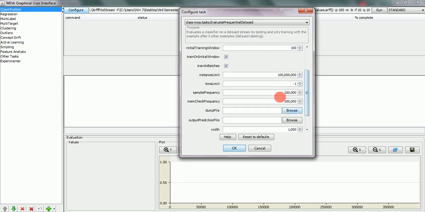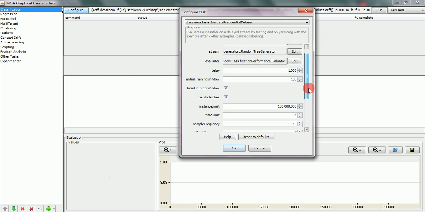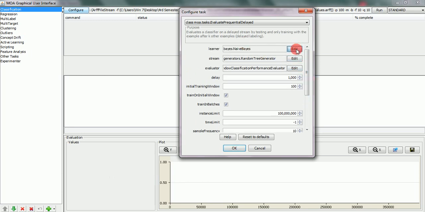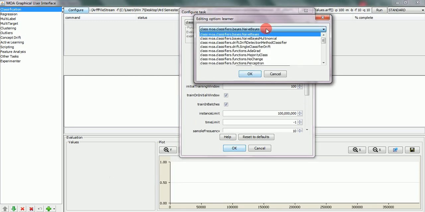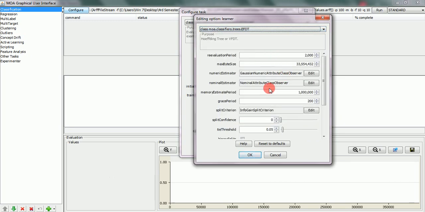Also the sample frequency will be 10, because we only have around 1500 instances, and the memory will be checked after 10 instances. The learner I will use as an example is the extremely fast decision tree, which is a Hoeffding tree.